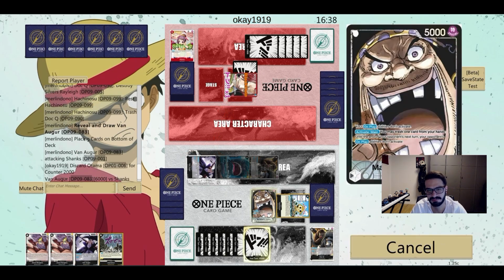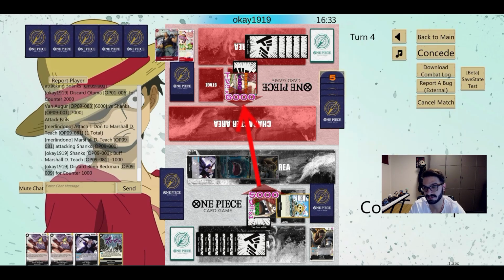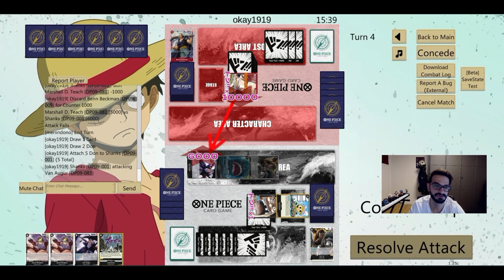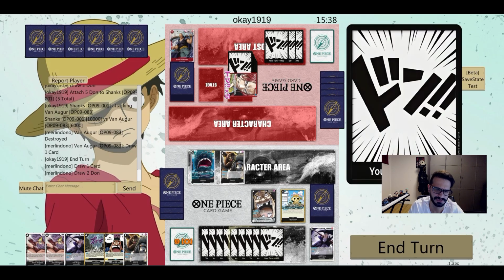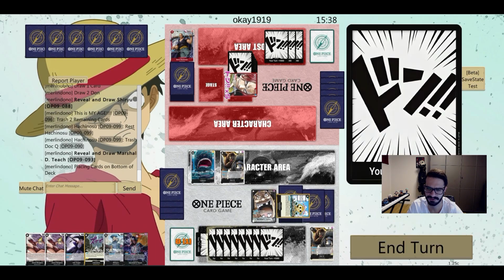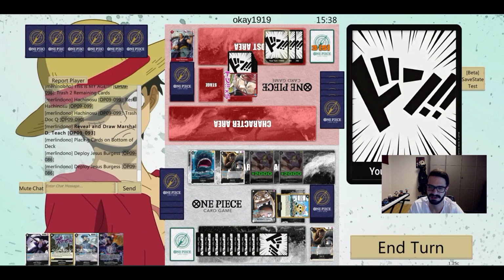And then I attack him of course with 6k with my Van Augur. I attack him again with 6k with my leader, which he reduces to 5k, and he counters. He's still pretty healthy. He wants to KO here my Van Augur. I don't really care because guys, at that point I get one free card, and of course we get to recycle and draw our Teach, and now we play our 2 Jesuses.